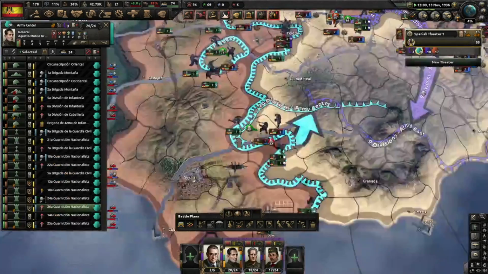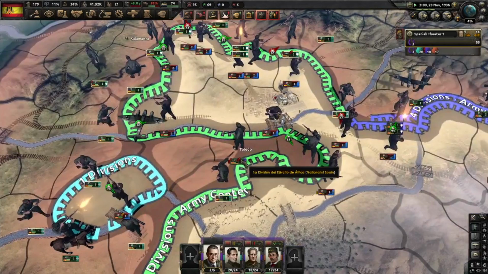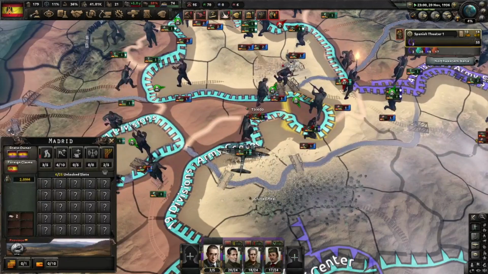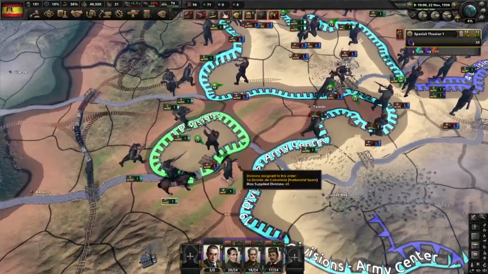Let's see if we can grab Cordoba while we're at it. Free territory is always good. Now we are being attacked. That is not good. Because this territory, we'll probably make it. But we do have serious supply issues here. And this one unit can really hinder us. But it doesn't really matter. This one will have to go.